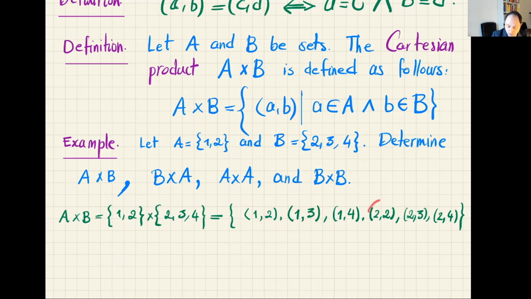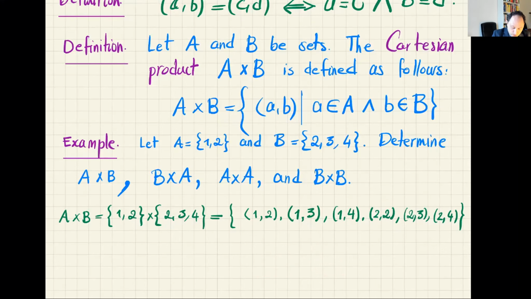And then you immediately realize that you're not allowed to simplify the pair 2 and 2. If it was a set, curly brackets 2 and 2 is exactly the same as the set with just 2, because I told you that a repetition of elements does not change the set. So these 2 sets are equal. But the ordered pair of 2 and 2 is just the ordered pair of 2 and 2. You cannot simplify it more than that. So that's the answer of A cross B.